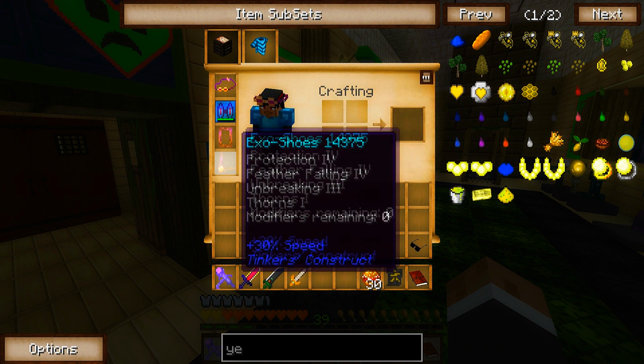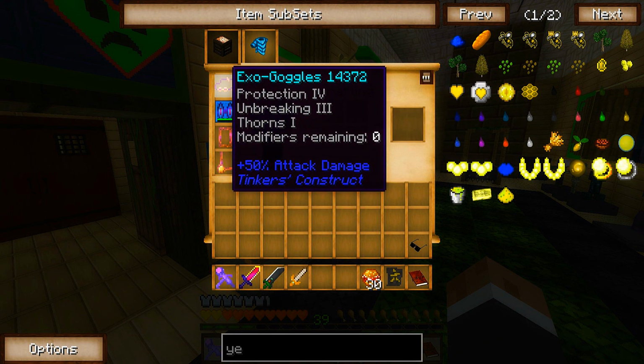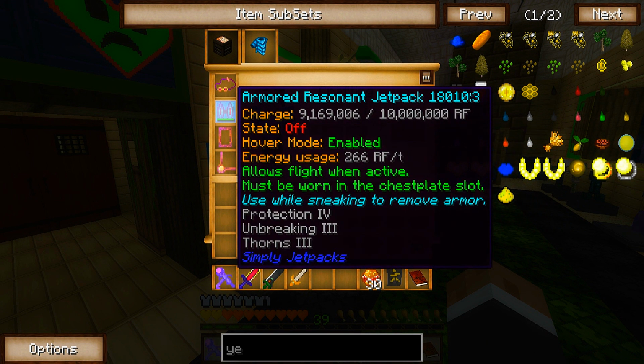Now, the other two pieces we actually made into actual armor, for defensive purposes. But that's why our armor isn't maxed out, and we've pretty much beefed it out completely. And we substituted the chest plate for a jetpack. Armored jetpack, because one, we want to fly, and two, we found out that the way they made the armor for the Tinker's Construct is a little weird compared to normal armor.